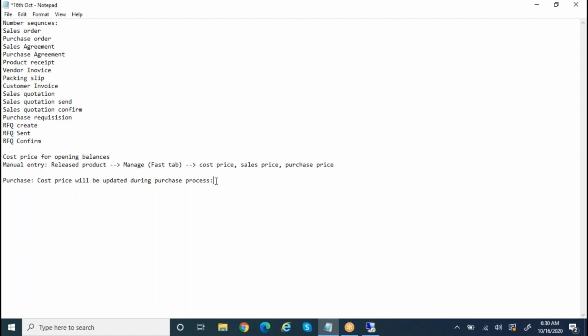So cost price, as you told, will update automatically, so manually we will not do anything, right? Correct. Whenever we are creating any new item and purchasing, at that time we only enter the purchase price, the cost price will not be mentioned. Yes, not required. Next, another one is if you are doing production, then cost price will be updated automatically.